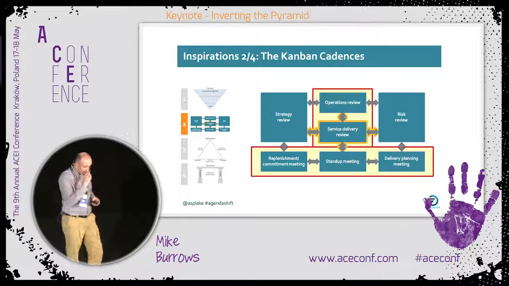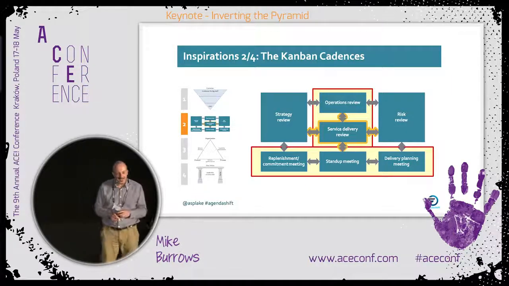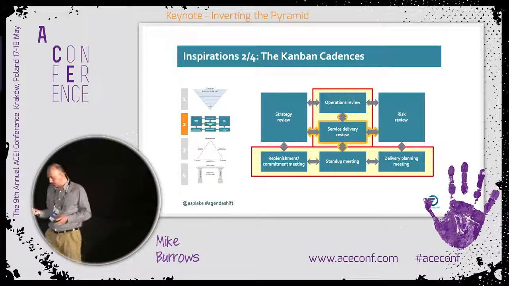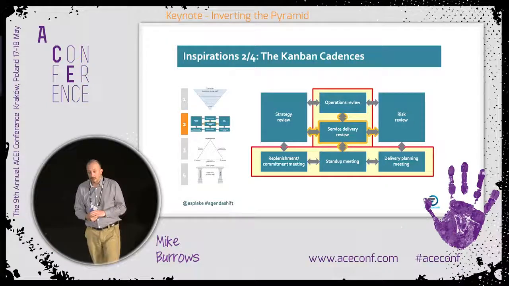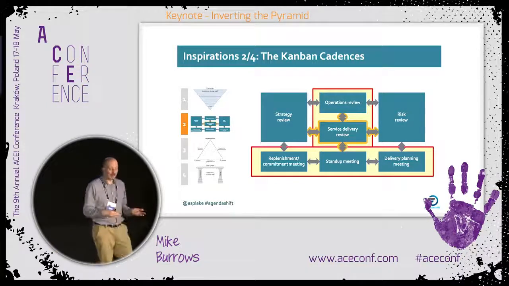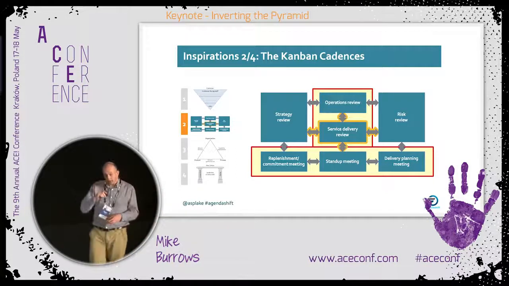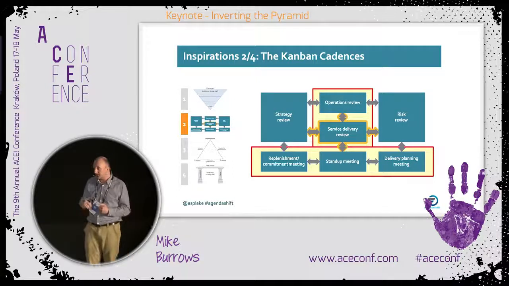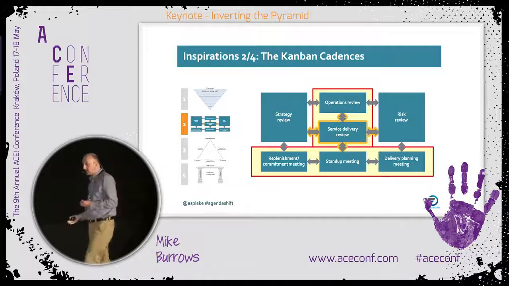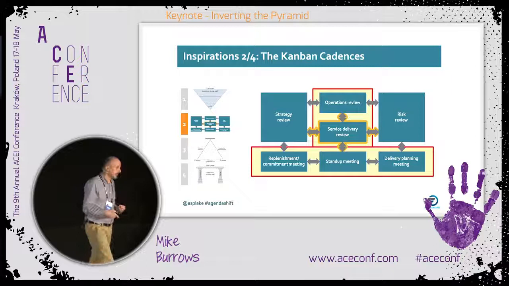The next model is a little bit more complicated. Again, I would ask for a show of hands how many people recognize this. But this is what's called the Kanban Cadences model. This is a model of feedback loops as taught in the Kanban community. But the nice thing about this model is that you can understand it whether or not you've learnt Kanban. There's a bit along the bottom. You could call this a very high-level view of the delivery process. Replenishment slash commitment meeting on the left, stand-up meeting in the middle, delivery planning meeting on the right.